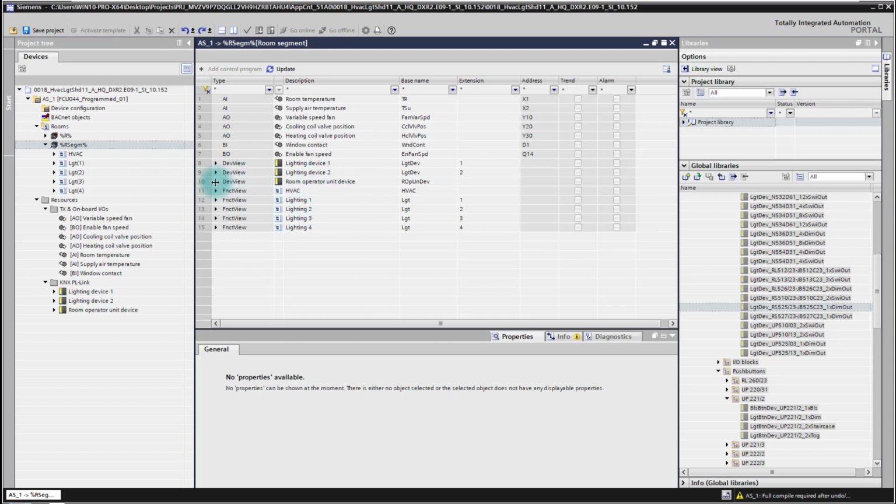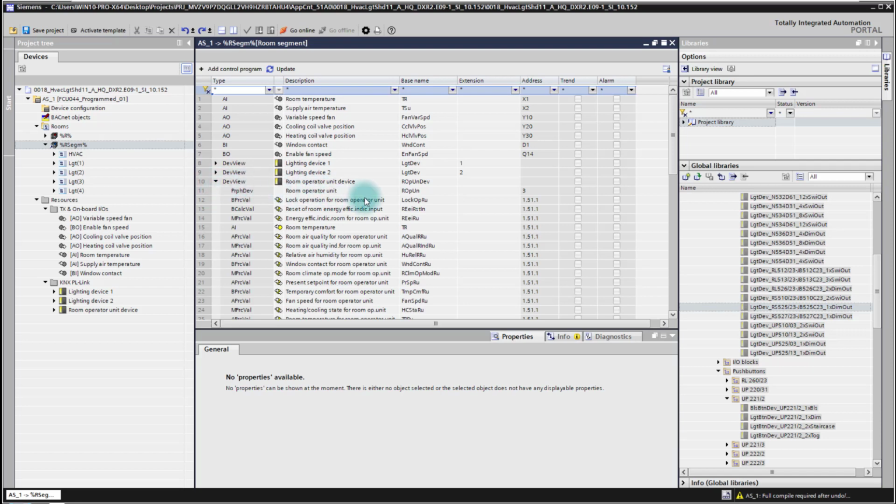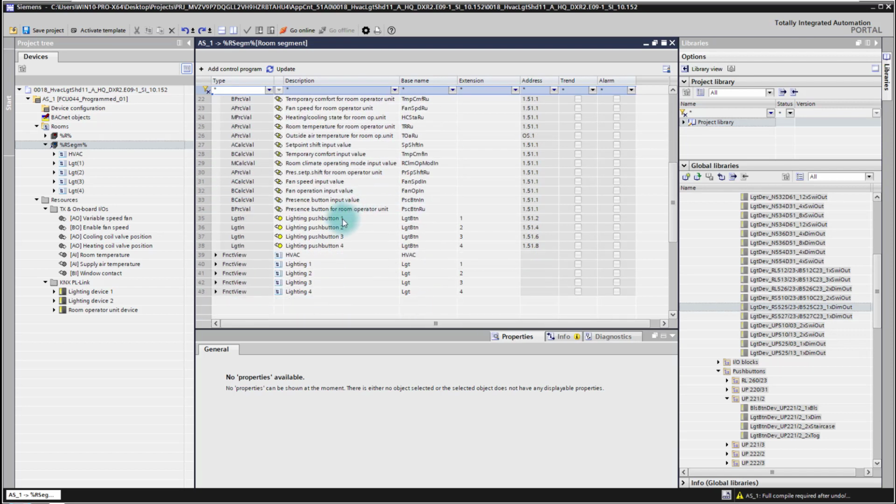The same applies for the push buttons, because here on the room operator unit we have 4 push buttons. Also here we have the numbering 1, 2, 3 and 4, and this indicates that this push button is connected to lighting group number 1, 2, 3 and 4. So every lighting application function has 1 push button.